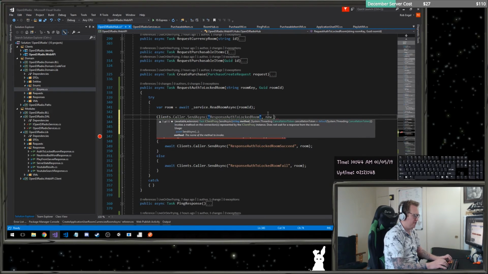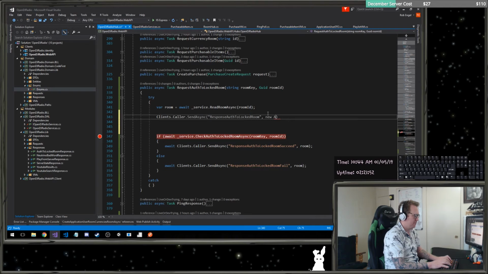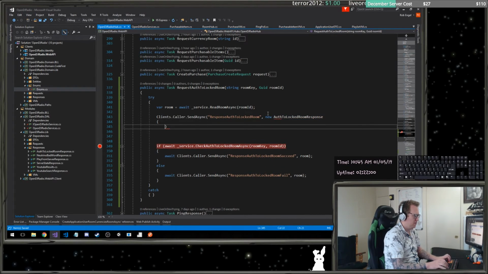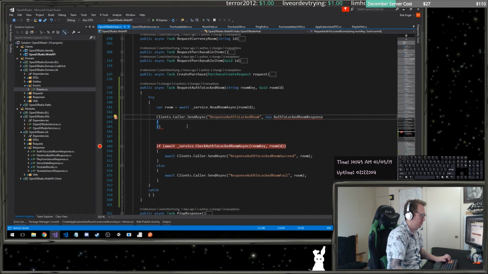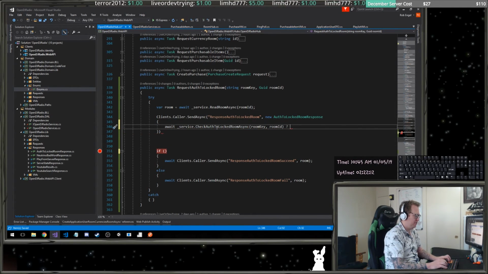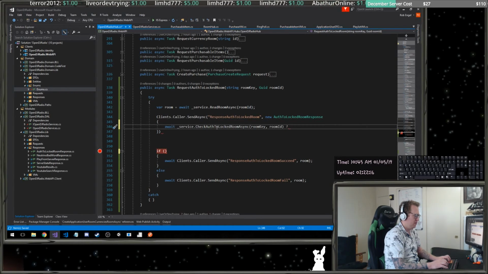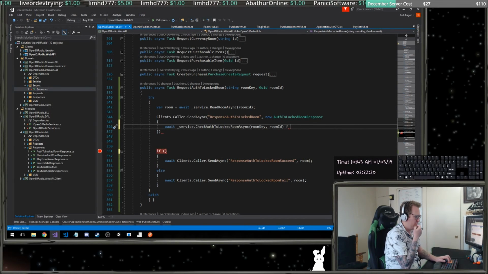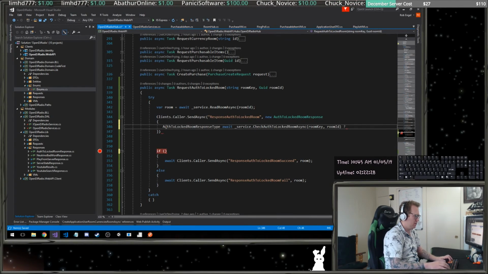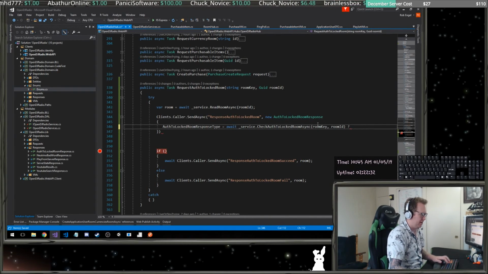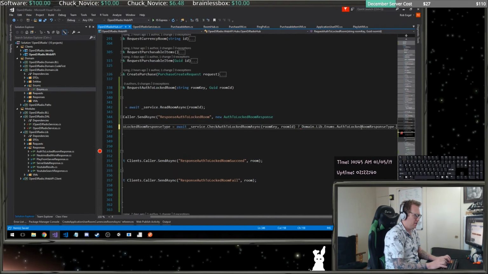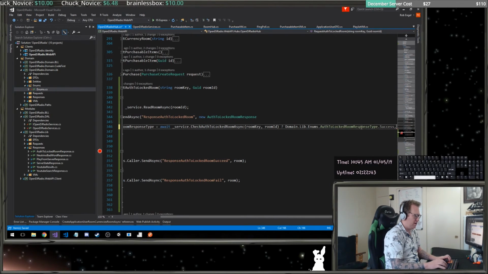And the object I want to send is a new auth to locked room response, which when we await this thing, if it is true, then I want to return a, it's going to be my, this one is equal to, and then if I get this, then if it's true, I want to do a response type of success, otherwise a response type of fail.